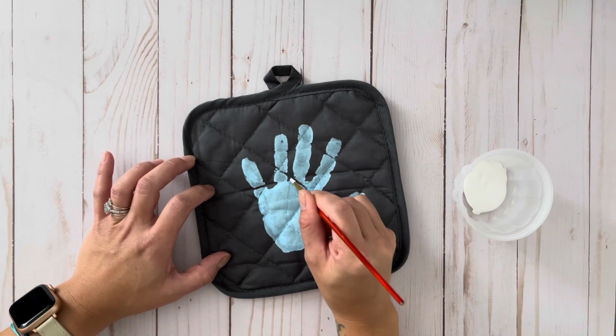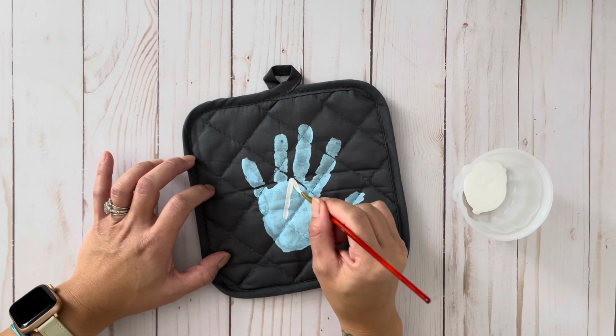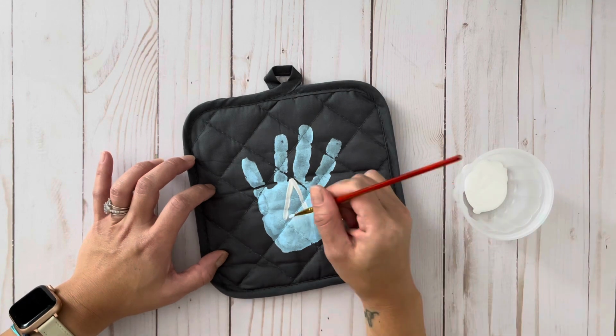The last step is to paint your message for Dad. On this pot holder, I'm simply painting Dad on it, but you could write whatever message you'd like.